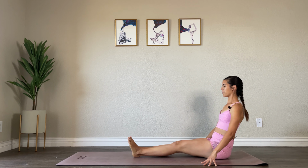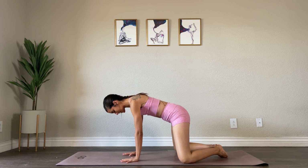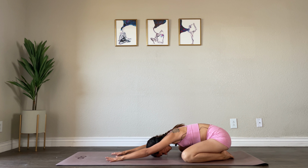Extend your legs out in front of you and swing your shins over to the right or the left. And let's make our way into our child's pose, bringing our knees to the sides of our mat, toes together. Sit your hips back towards your heels. Reach your hands to the top of your mat and bring your forehead down. With each exhale, do your best to let your hips fall closer to your heels. Enjoying this lovely stretch in your shoulders and your hips. Taking a couple more breaths here.